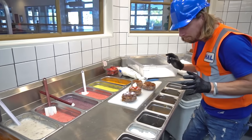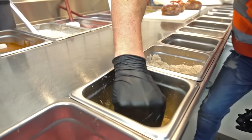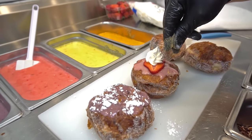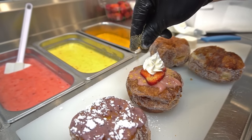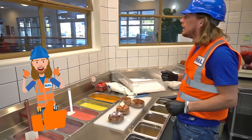All right, let's see. Get some graham cracker. Here we go. Watch this. All around the side there. Nice and easy. Doesn't that look awesome? Don't it? Yep. Now, let's see. What else did somebody order?